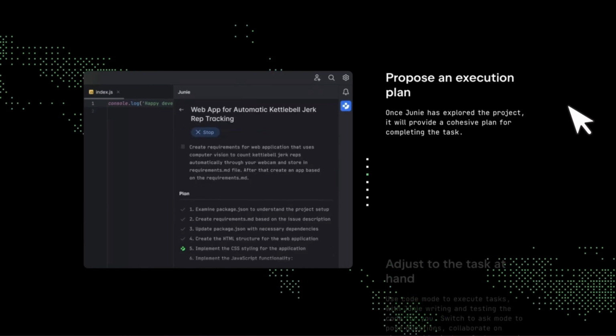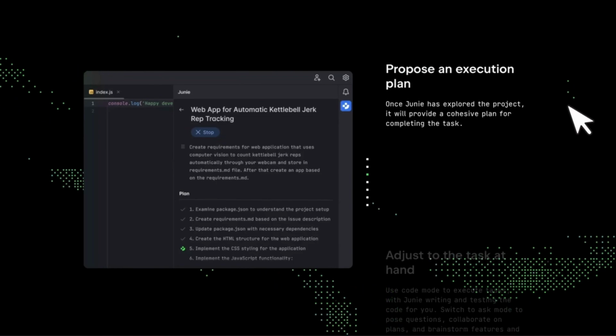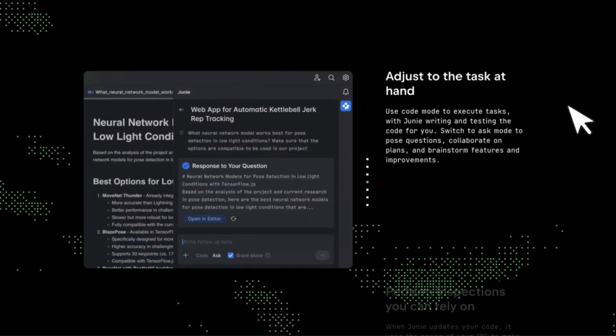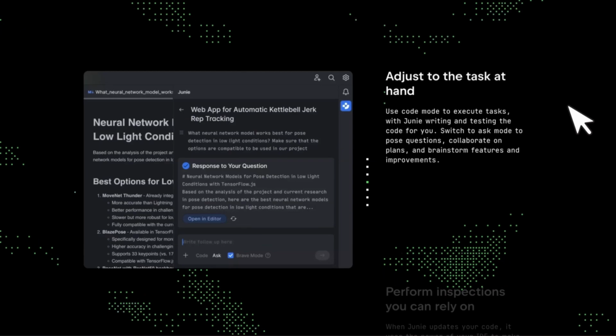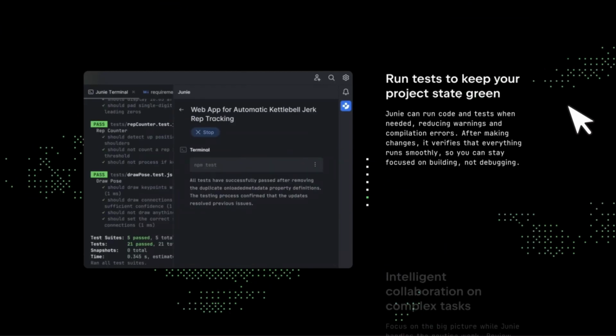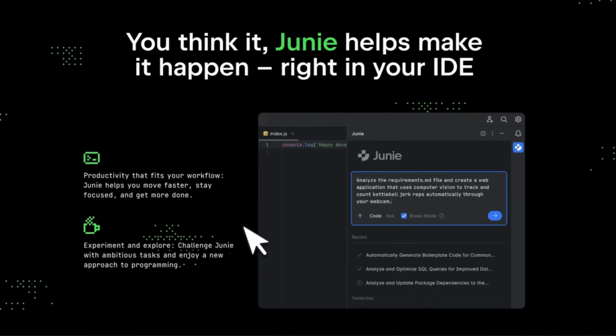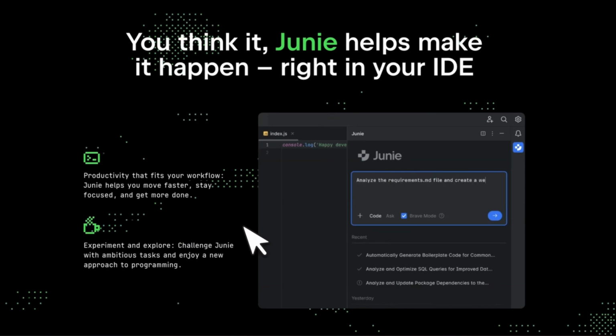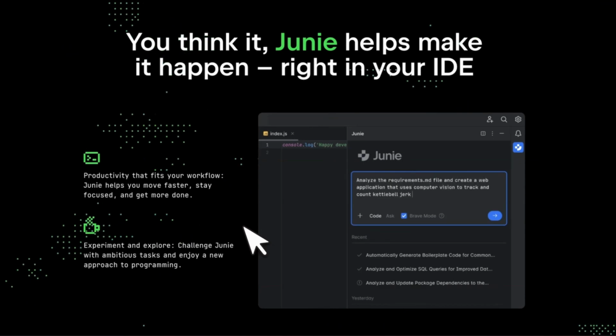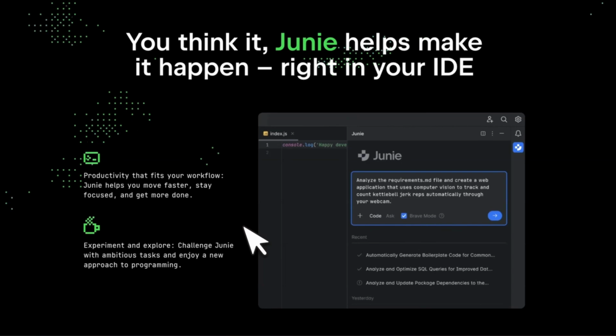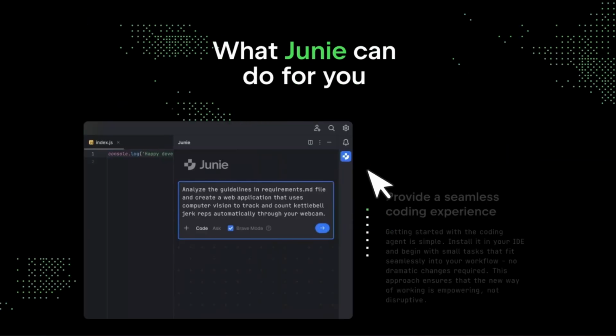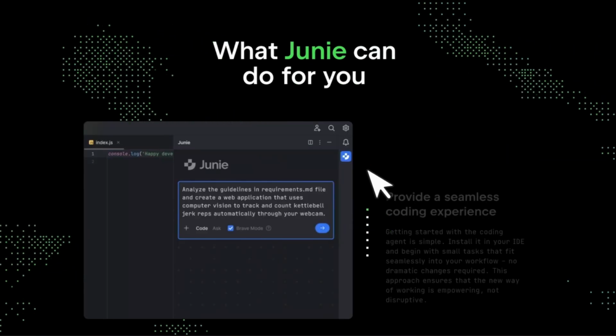It proposes a plan based on your needs, the user accepts the plan, then it adjusts the task at hand and runs automated tests for you. Personally, I think this flow is perfect for complex tasks, but seems slow compared to other coding agents that just generate a whole bunch of code. But this workflow will usually give you much better output.